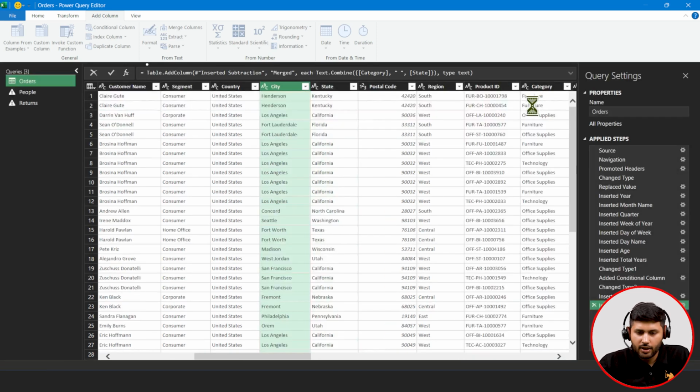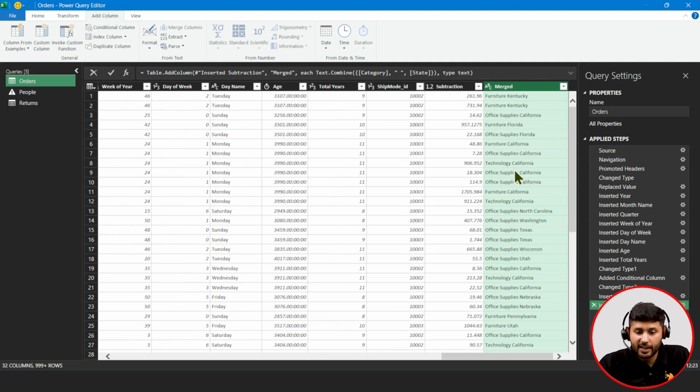When I click on OK, you can see over here there is a new column that has been derived, which holds the category and the state. You can see all the state names are coming up over here. So custom columns can also be built over here. This doesn't require much coding. You don't need to worry about it. You can have a combination of number, ID, and a value. That sort of thing can also be done. This is called Column From Example. You manually mention one example and then click on OK. It will create accordingly for you.